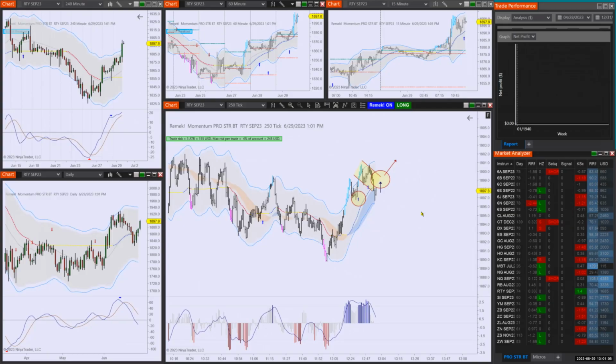Now, having said that, if something happens that you really must get out, you just have to get out, then you can do it here. You right-click and cancel, and you're done. I would say it would not happen too often, because if I don't want to trade, I switch it off. If I took the signal, then I want to finish the trade.